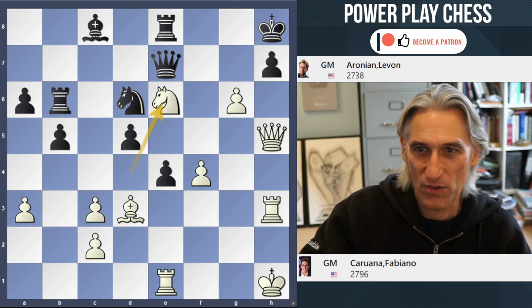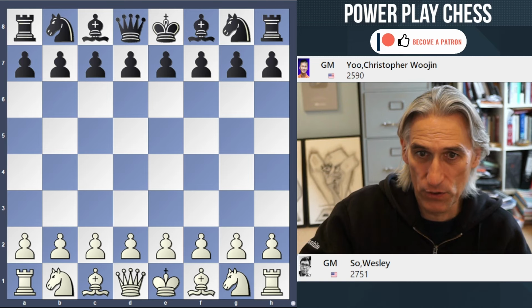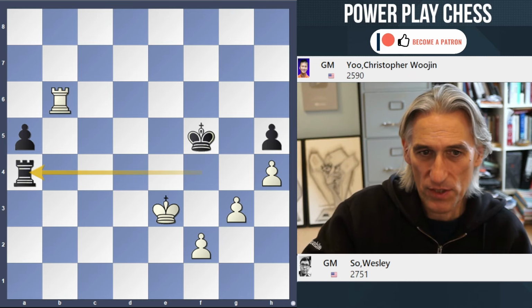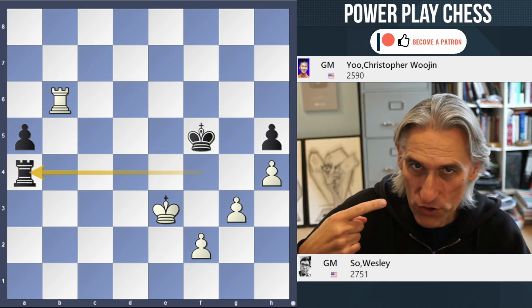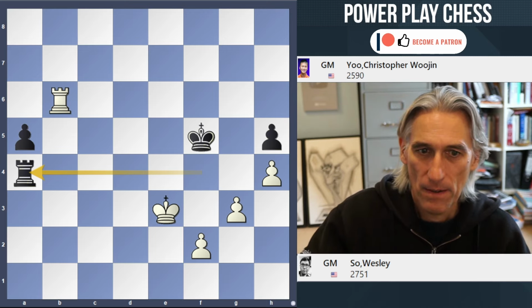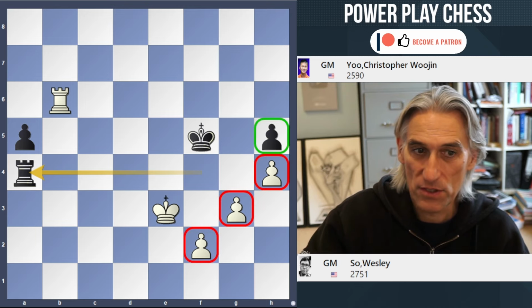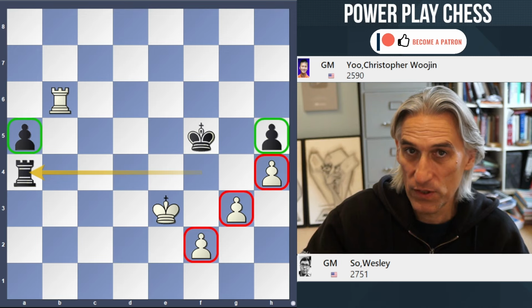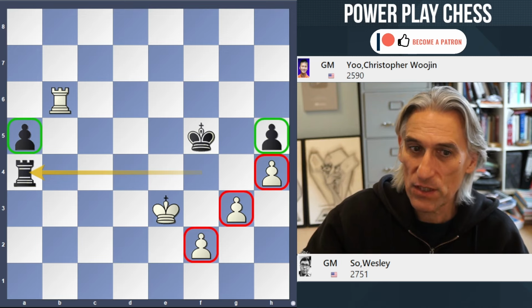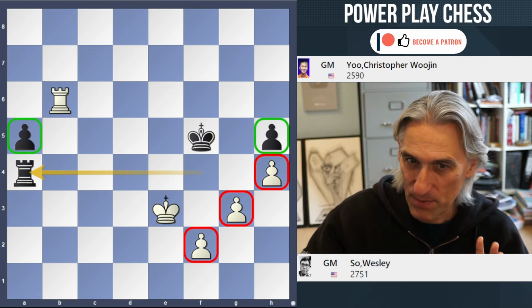Now, this was a classy bit of technique from Wesley So, playing white against Christopher Yu. So they reached this endgame. Well, Wesley had transposed down into this endgame. He's a pawn up. And with these connected pawns on the king side against these 2 split pawns and white a pawn up, it looks like this should be a win for white. But Wesley's next move was absolute class.